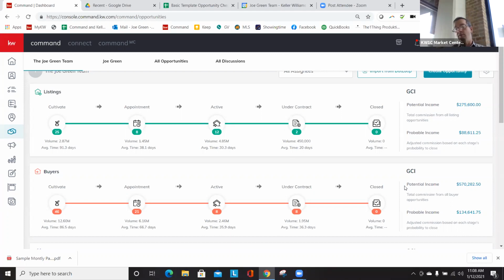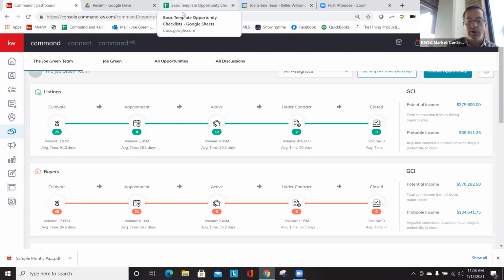What we're working to do, the goal is to get a system in place to help you remember to reach out to people. Because how many of you have had calls where someone says, hey, I'm thinking of buying in 3 months, and then 3 months goes by, and you go to call them, and they're like, oh, I already bought a place, right? That hurts when that happens. So what is your step to capture them such that you can follow up with them at a future date? All right, so that's what this is.